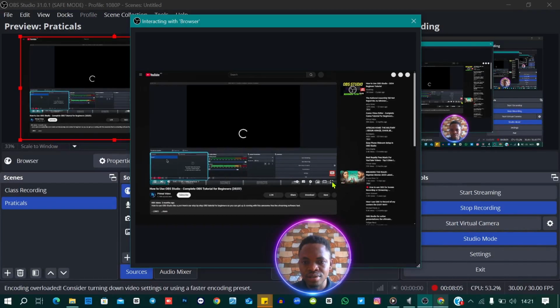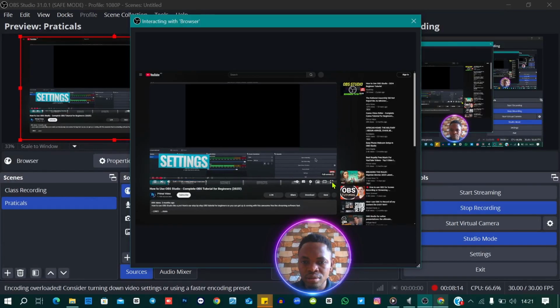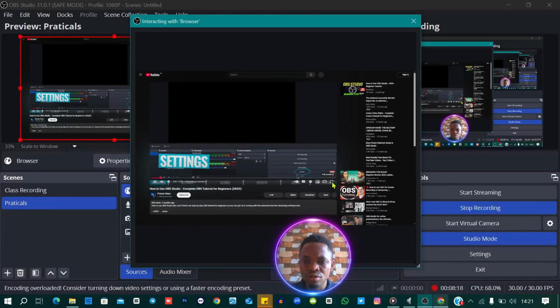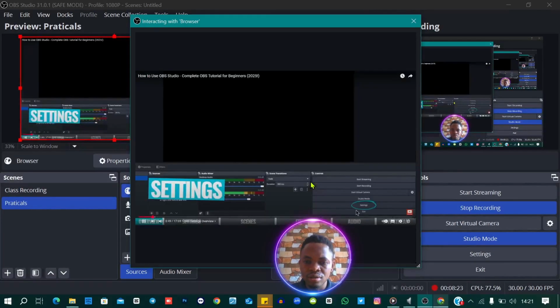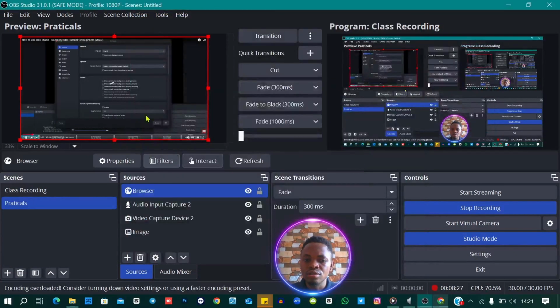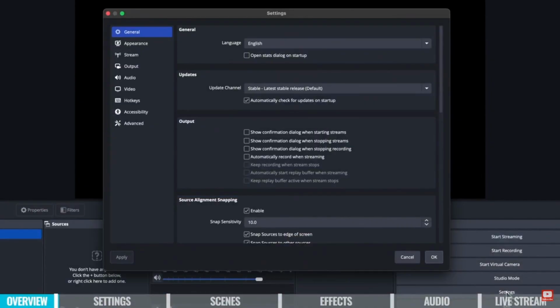So this is it. Let me toggle this on. So I'm putting this as full screen. Look at my cursor. I've put it as full screen. Then you can change the resolution and all that. Just like on YouTube, if you click on it, you can change the resolution. By closing this, you can see this is giving me a full screen video.